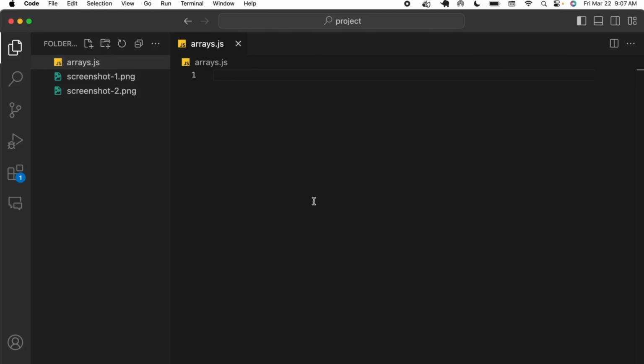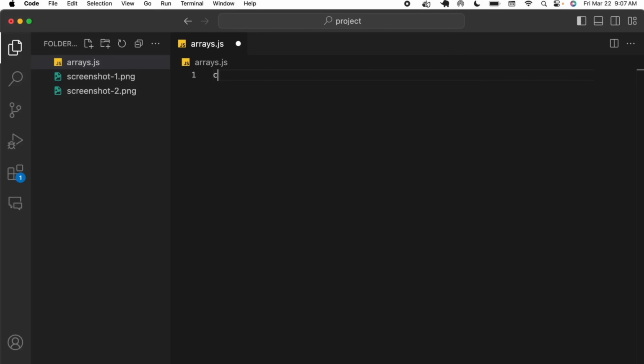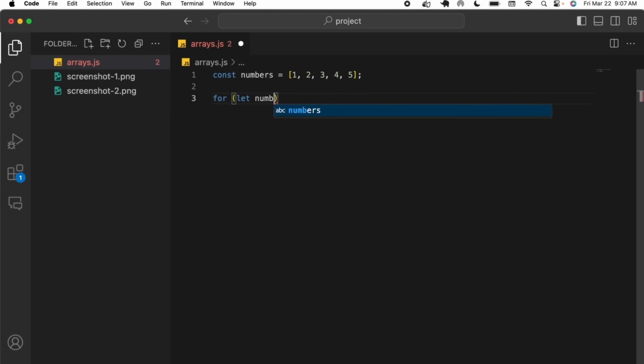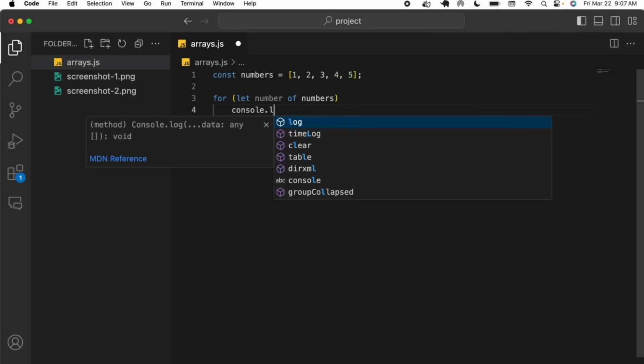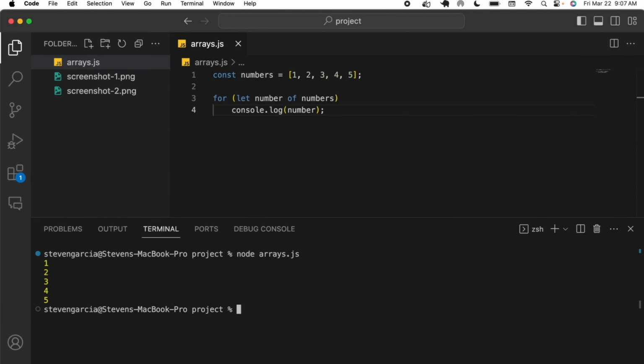To iterate over an array, you could use the for-of loop that we covered previously. So just a quick reminder, if I initialize the numbers array again, 1, 2, 3, 4, and 5, then I can do for, I can say let number of numbers, and because I'm just going to use one line, I don't need the curly braces, just to output that. So here I see it outputted every element.